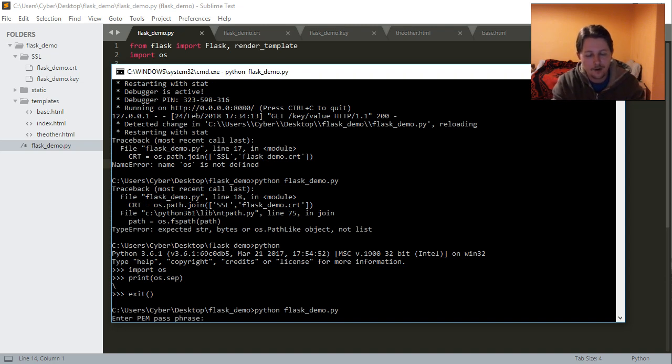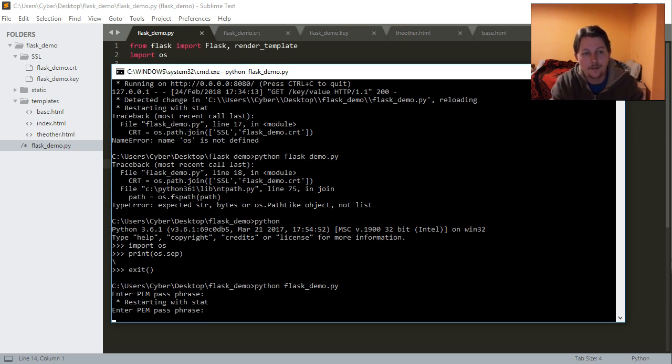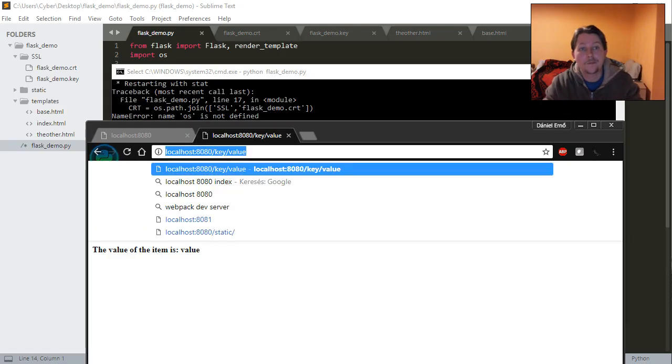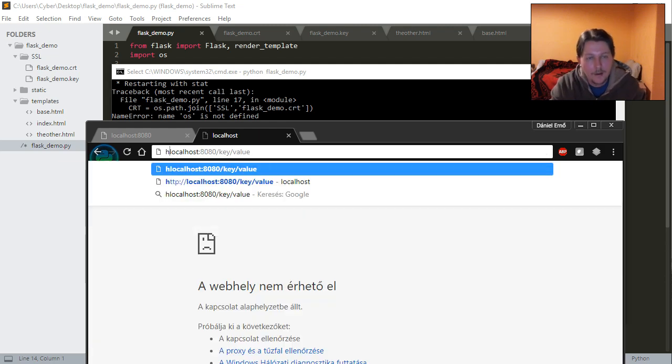It is asking for our passphrase, and if the passphrase I have specified is correct, it will start the server. And now you can see that we can reach the server via HTTPS. So this is currently on HTTP.